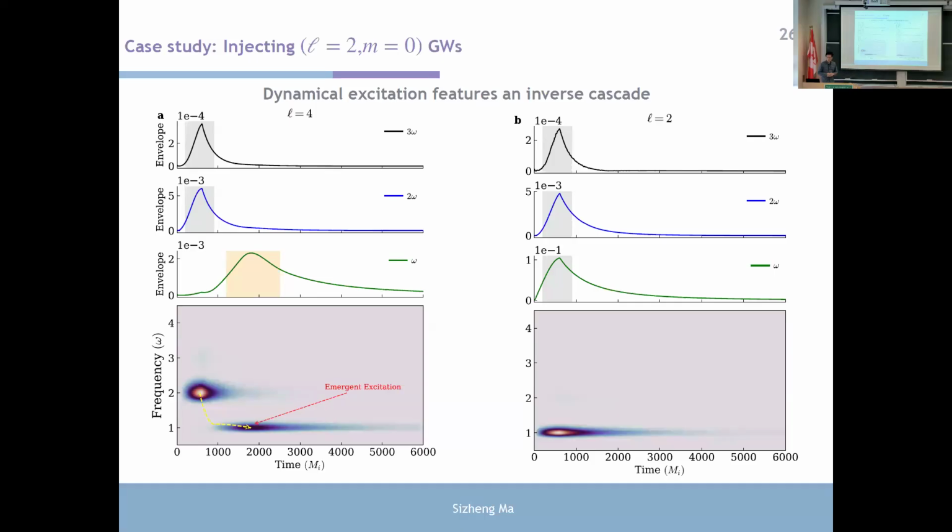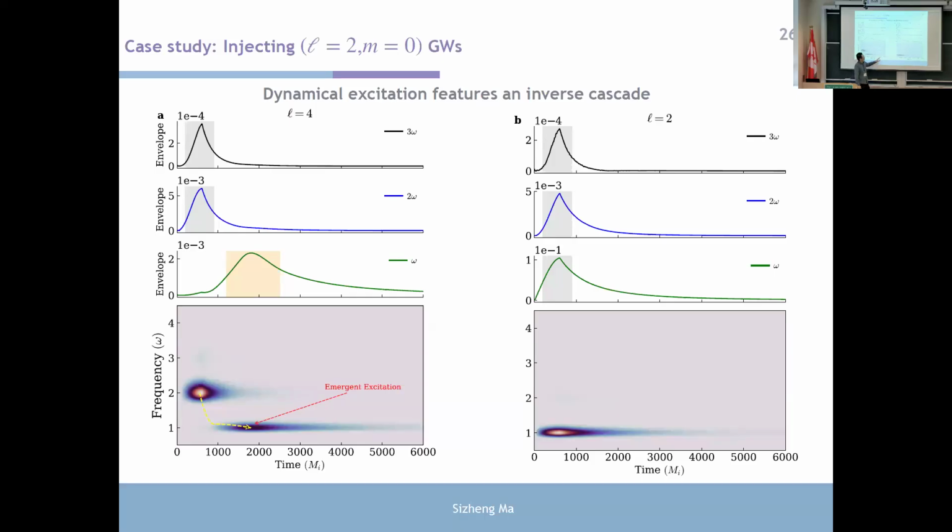We also see similar responses in 4-0 and 2-0 harmonics. As for the 4-0 on the left, we have the dominant excitation initially at 2 omega. This is analogous to the quadratic quasi-normal mode. And after some time, this omega is excited. And we can, again, rely on the intuition that we have. This 2 omega behaves as a major energy budget to source the following excitation in the omega component.